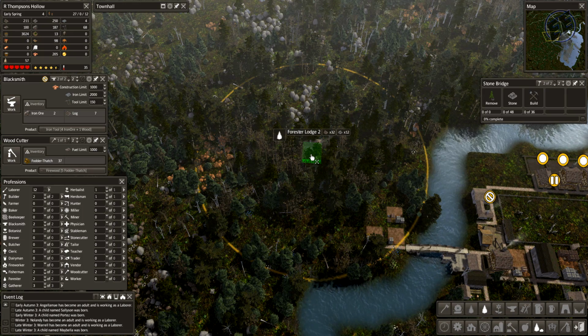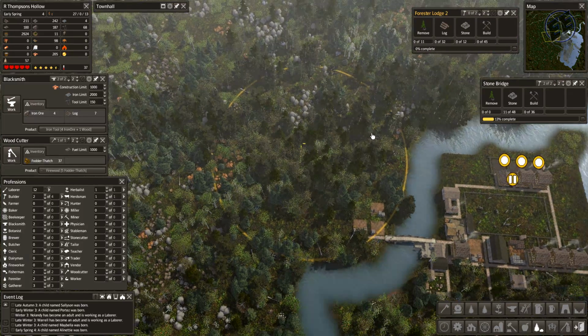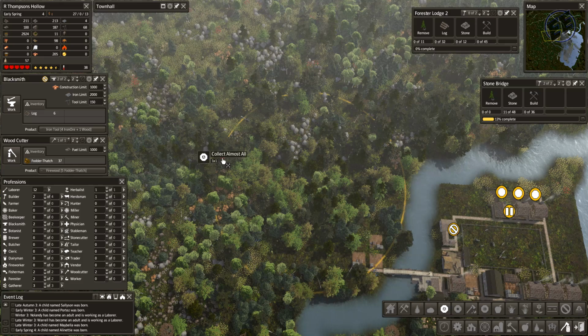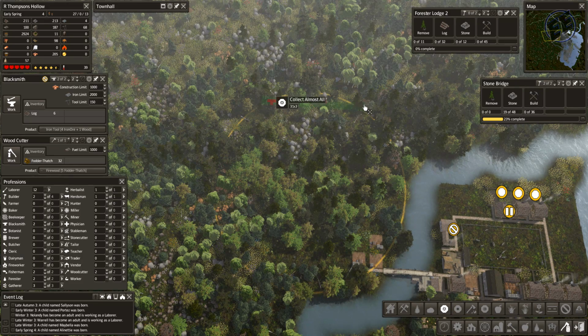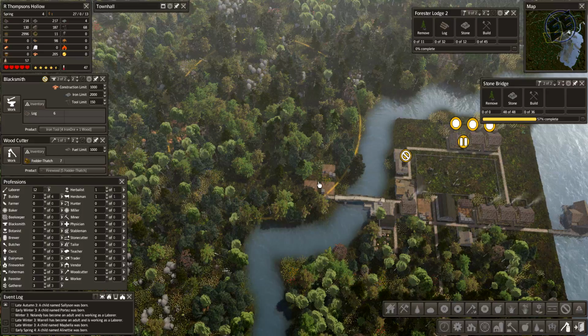like that. So if I go bloop, Forester Lodge 2, and then I come up here, I can come in here to clear almost all and get that out. And get that out. Get that out. Get that out. Just to ensure I'm getting it all out. And then I want to come in here to collect dead wood, because there'll be plenty of it in this forest. That'll give them a nice healthy start.